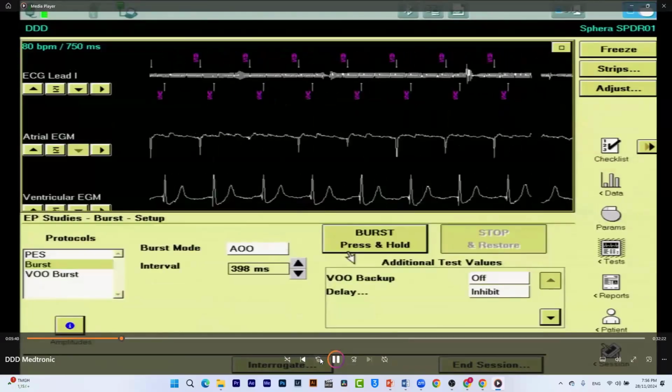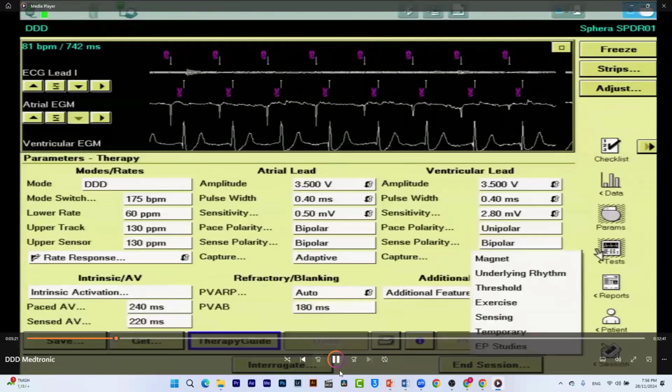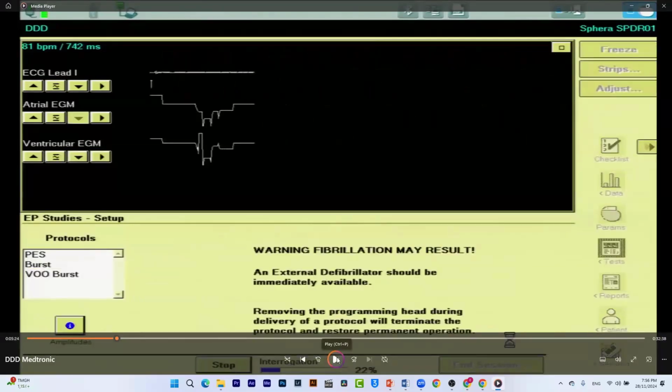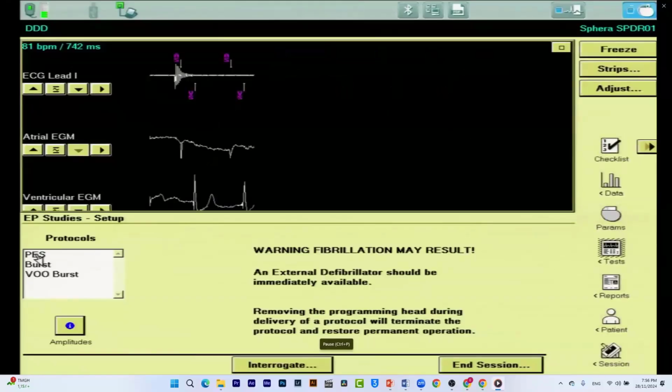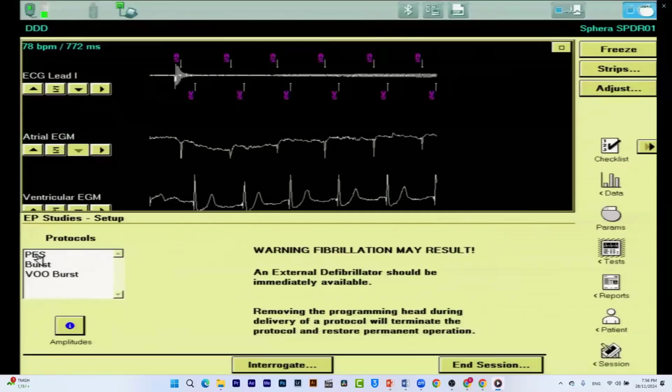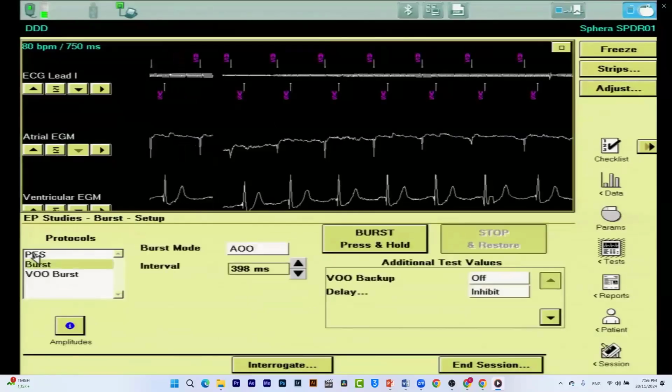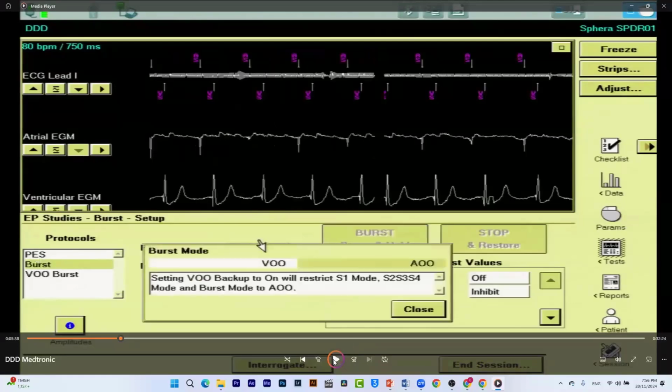Anyone, can you tell me what I will do now? What is this? Anyone can tell me what I am doing now in this patient? Anyone hear me? Yes, Dr. Musallam, I hear you. No one has an answer. I am doing an EP study by the pacemaker to check the patient's conduction.